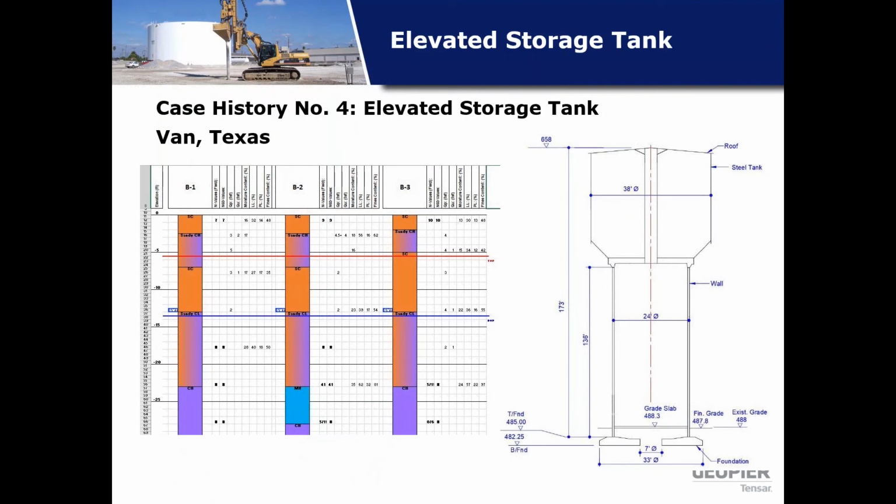So all these things we have seen are ground above ground storage tanks, and this is the only example, case study number 4, for an elevated water storage tank. Typical profile of a water storage tank, you see ring wall foundation embedded about 5 feet or so below the ground. You see the outer diameter and the inner diameter, and clear spacing between the ring wall is about 7 feet.